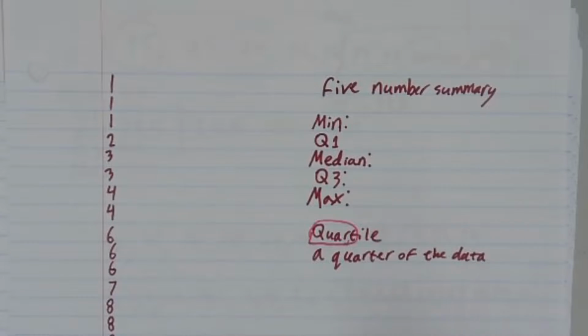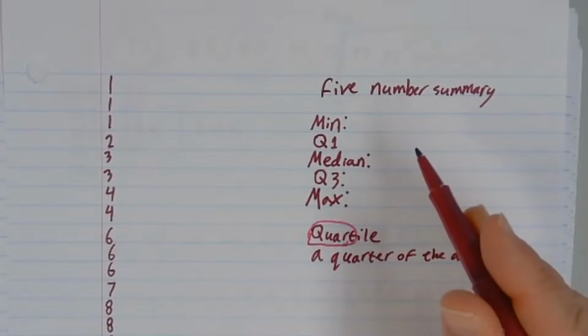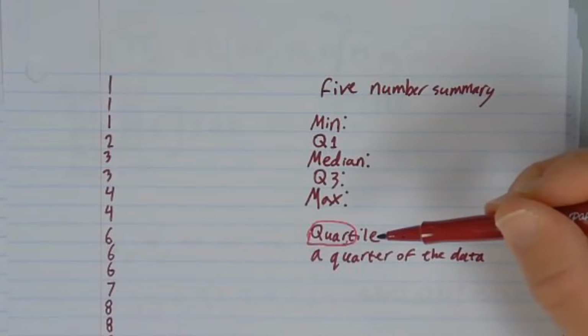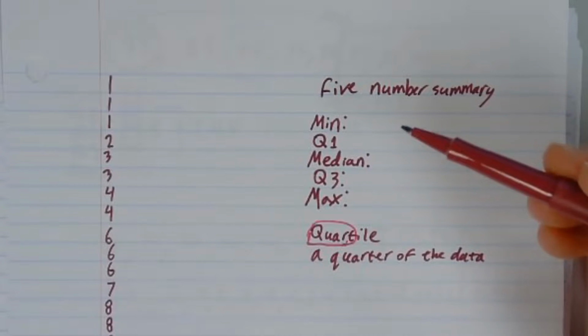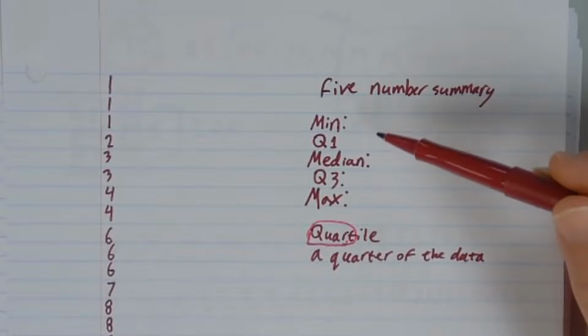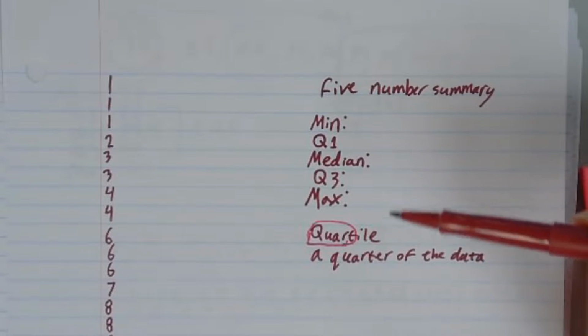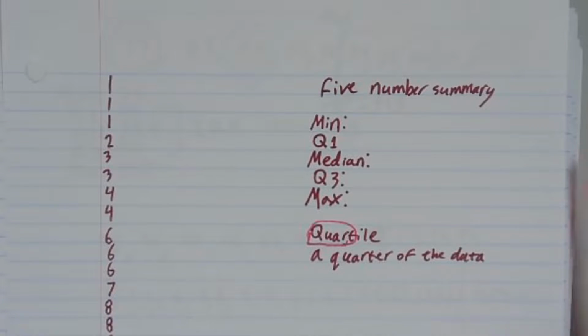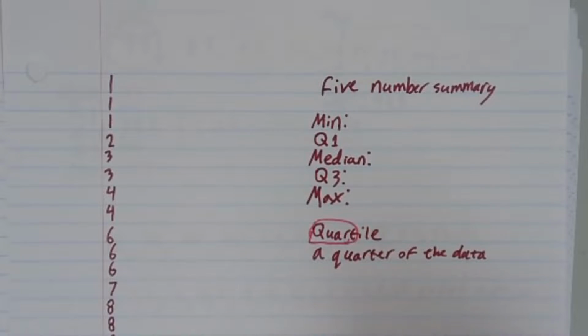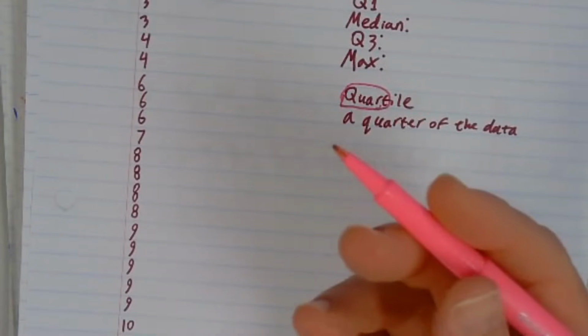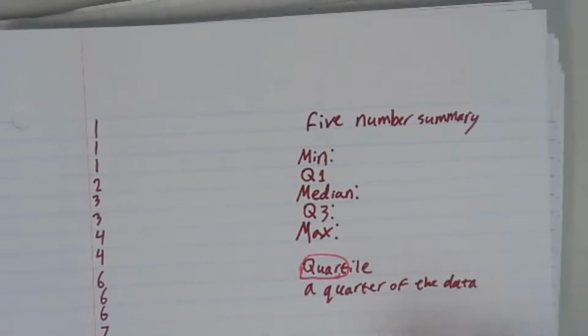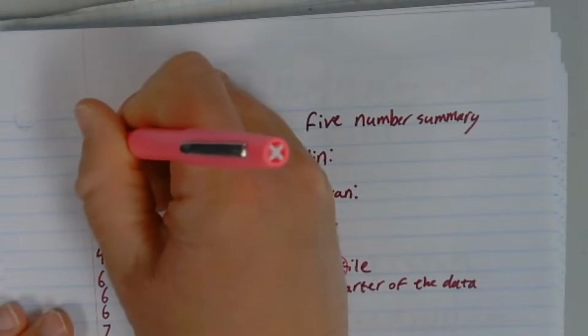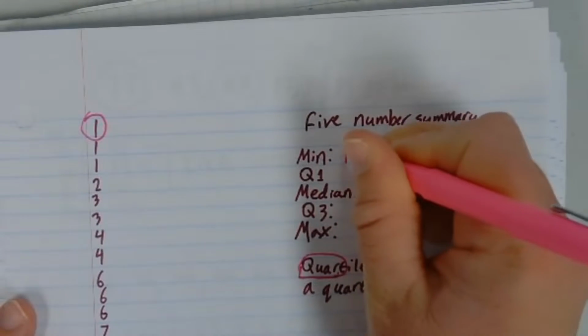So let's find each of these numbers in the 5-number summary. And I'm not going to do them in this order, but we always write them in this order because this order goes from smallest to biggest, and that's an organized way to want them later. But those aren't the easiest order to find these things in. I'll start by finding the minimum. Because my data are already in order, that is the easiest thing to find. Here it is. My minimum is 1.